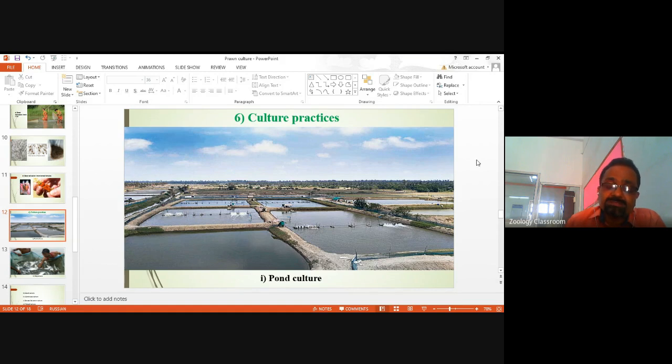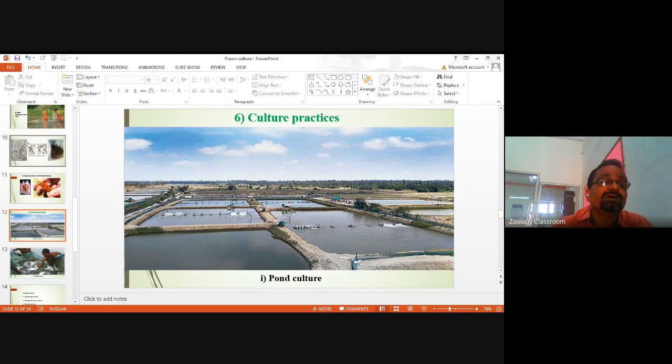They are fed with supplementary feeds such as rice, vegetables, animal wastes, trash fish, mollusks, pig dung, and prawn waste. See, prawn waste again can be made use of as a food for the prawn at the rate of 5 to 10% of the body weight. It depends on the size of the larvae which are growing in that particular pond, once in 3 days. The production rate is about 2 tons per hectare in 6 months. So if you are going for the pond culture.